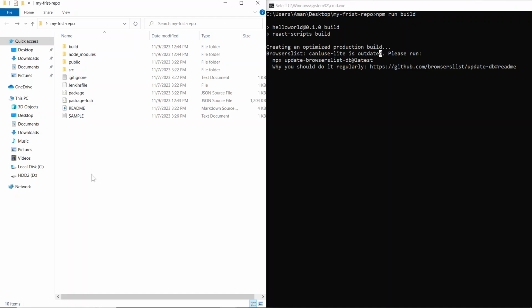So if you compare, previously we didn't have these two folders. These two folders have now been generated, build and node modules. Node modules has all the dependencies and packages which are used to build this project, and the build folder has all the static files which are going to be deployed on a web page.